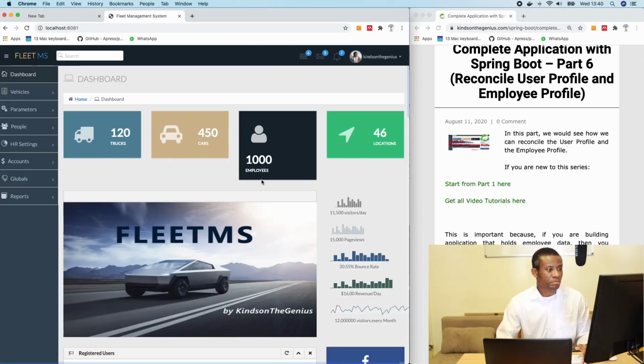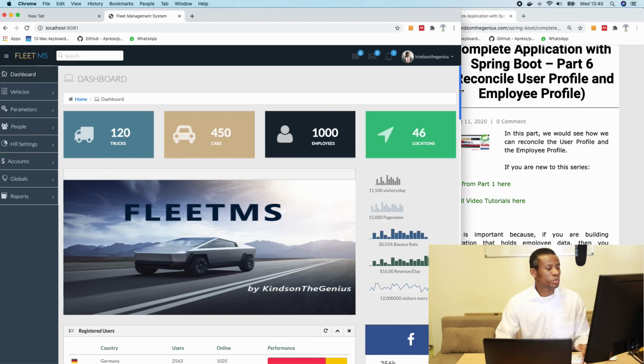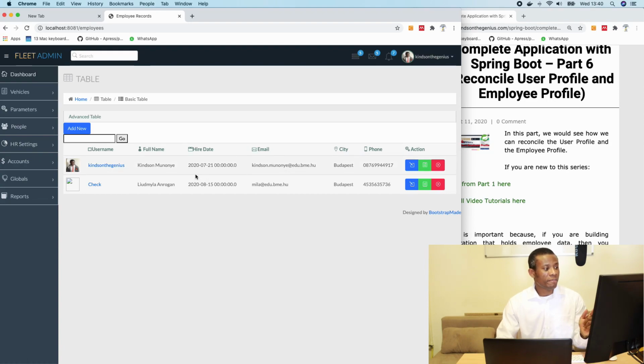This is the application. I'm going to log in and then shift this one a bit. Now, if you go to People and go to Employee, you can see that we have an employee, which is me here. Now we have another employee. This employee does not have access to this application, meaning that he doesn't have a username. However, this application is set up in such a way that you can always check whether the employee has a user profile by clicking on the check. So we click on the check, and it's going to quickly update the employee username into the employee record. Let me now show you how it works.